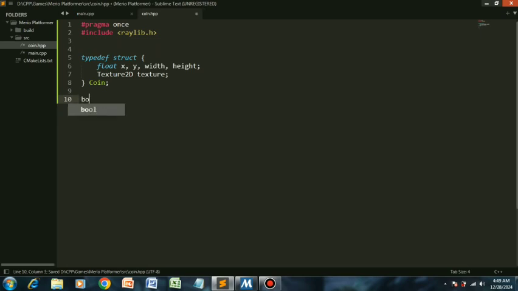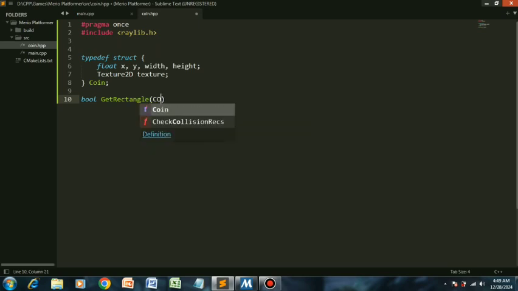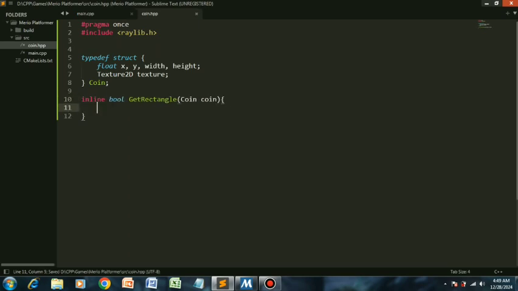Now we'll just make a singular function, GetRectangle, which will take a coin and actually make this inline so we can initialize it here. So we are gonna return a Rectangle.